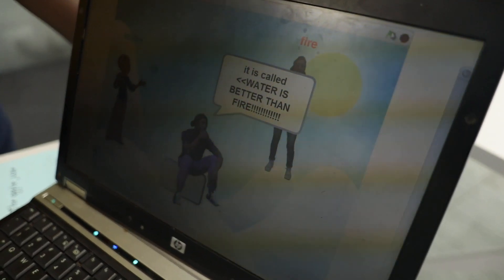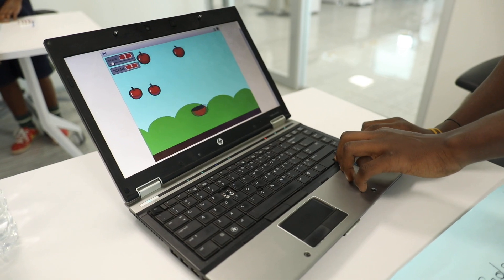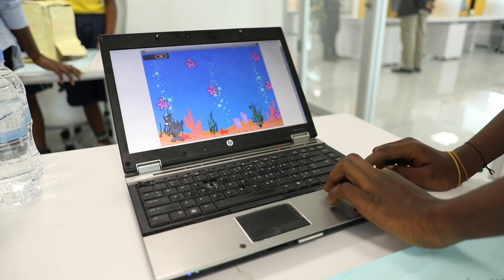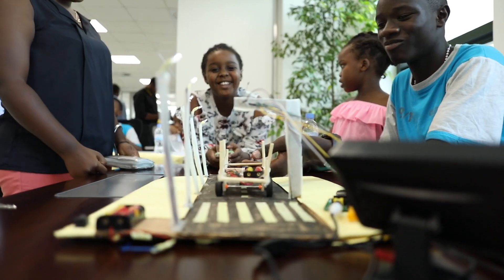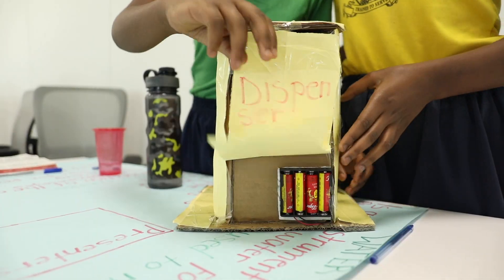The importance of Scratch is to make children bright. If you give them one example of a Scratch project, they can make five for you when you made just one. This is important as it will prepare them for work when they finish school and even prepare them to start their own businesses.